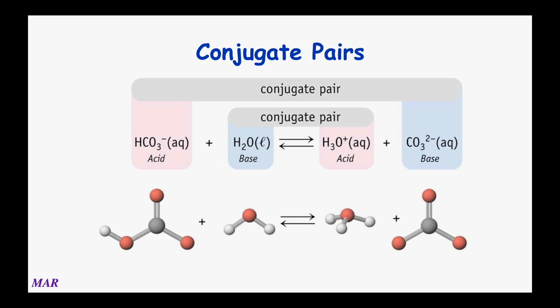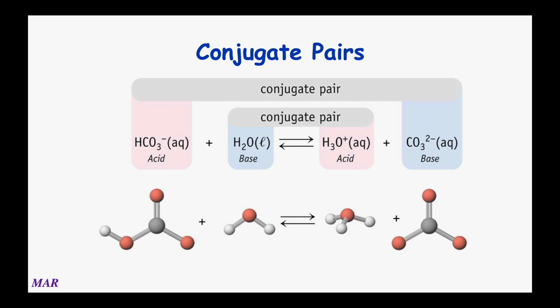Here's hydrogen carbonate. Hydrogen carbonate is a weak acid, all right? It reacts with water. It makes hydronium, because acids should be creating hydronium somewhere or another, just like bases will create hydroxide, and carbonate. But now you can see where the conjugate pairs are, all right? And remember, a conjugate pair is always an acid and a base, and they're related by an H+. So hydrogen carbonate on the left and carbonate on the right, those are a conjugate pair. The hydrogen carbonate gives up the H+ to make carbonate, and the base will take the H+ to make hydrogen carbonate.